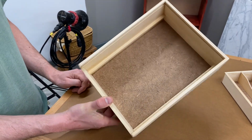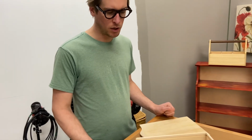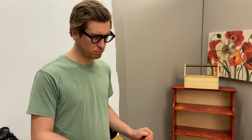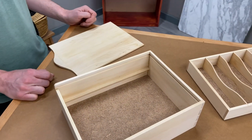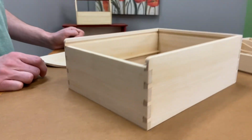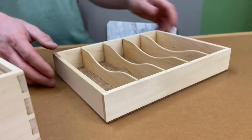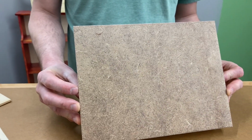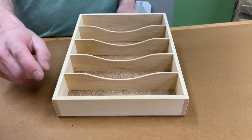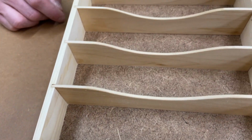I remember ordering a bunch of basswood from Liberty, which typically comes from the, I think, Kansas City distributor. So looks like maybe 1/4 inch thick basswood. Really soft, really easy to work with. Looks like there's some hand cut dovetails on the side. Masonite or pressed hardboard bottom for the box, as well as the tray here that's just glued or applied to the framing, and then they did a locking drawer joint for the construction of the tray, and then just some slots or dados for the individual dividers.